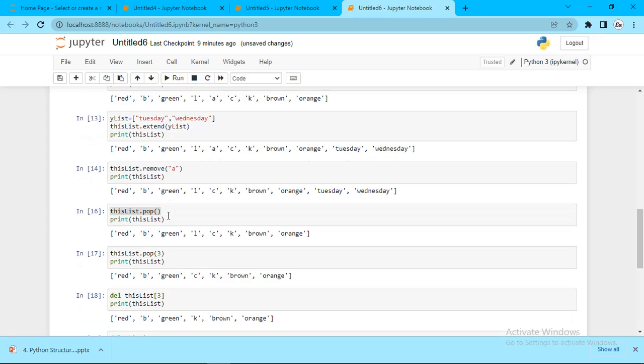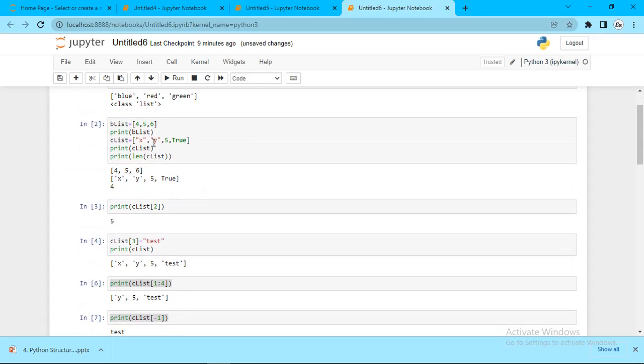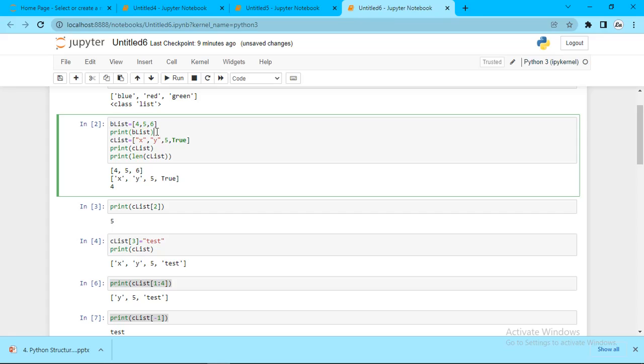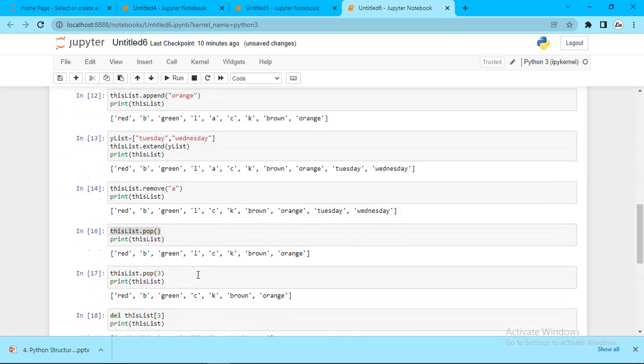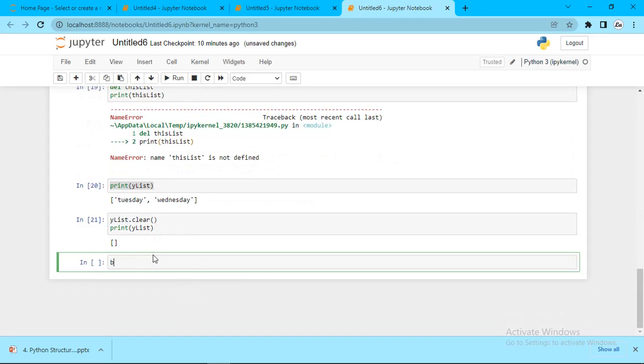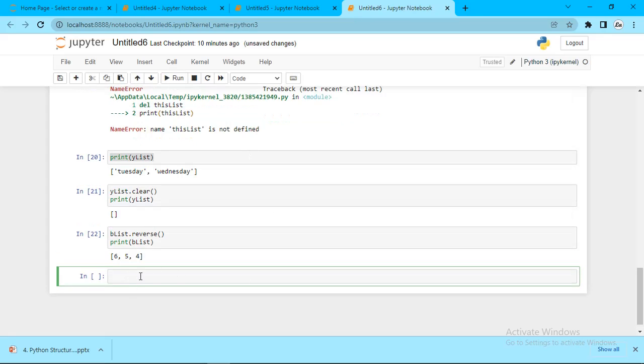Similarly, suppose I'm taking some other list. Say we have created this 456 numbers. So print B list. If suppose you want to sort this list, or maybe it's already sorted. If I want to reverse this list, B list, in that case you have to just write B list dot reverse this way.